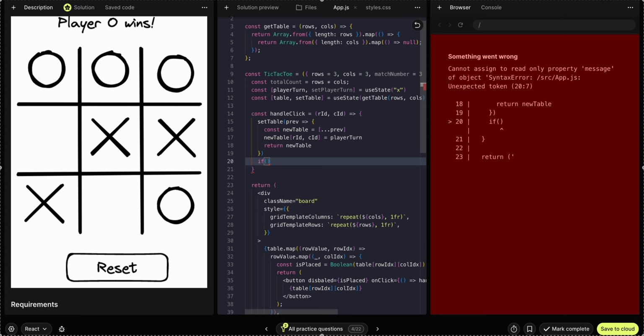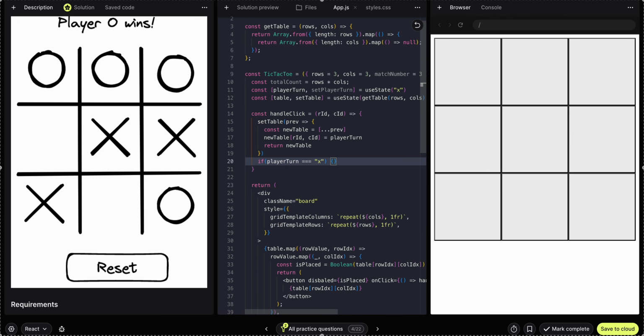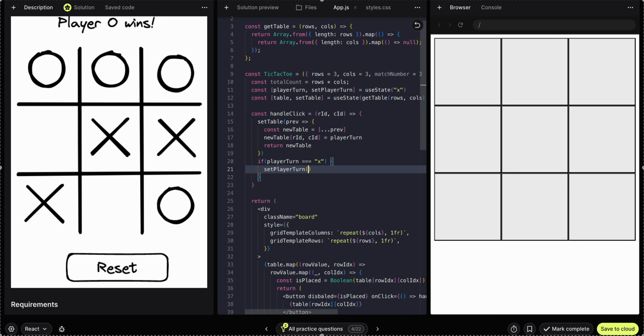If playerTurn equals X, then we will set playerTurn to O. I think it should have capital X, so we can use a constant here, so I will do it.